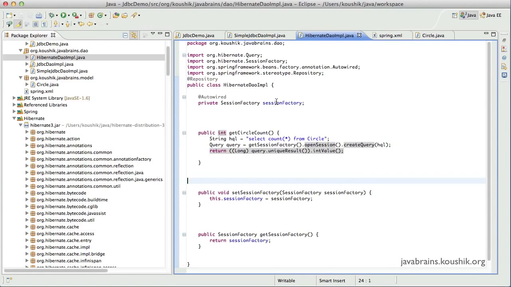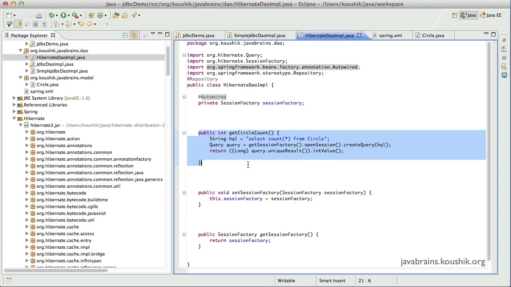All I need to do is have an autowired session factory member variable in my DAO, and then in the DAO method code, I do a getSessionFactory to get access to the only session factory that we have, and that gets used throughout the different methods of the different DAOs in your application. All I do is call openSession to get a new session, and then I can perform all the typical Hibernate code, and I can use all the standard Hibernate APIs using that session. So hope this was helpful.